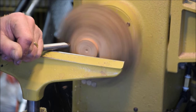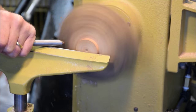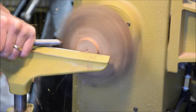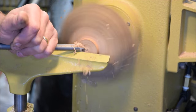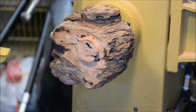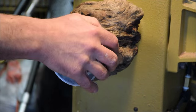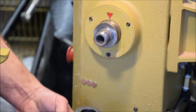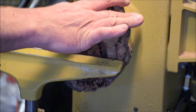I'm using my half-inch bowl gouge to flatten out the bottom of this piece so that I have a nice flat surface to mount my chuck to, as well as removing any of the loose material off the bottom. Okay, now I'm mounting up my scrolling jaw chuck, pulling off my faceplate, and mounting this burl in the opposite direction.